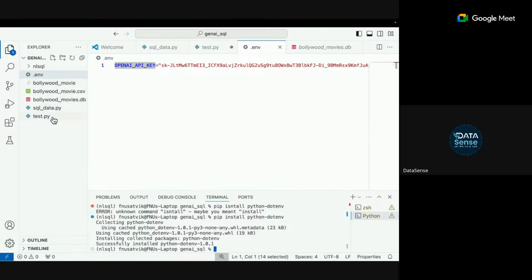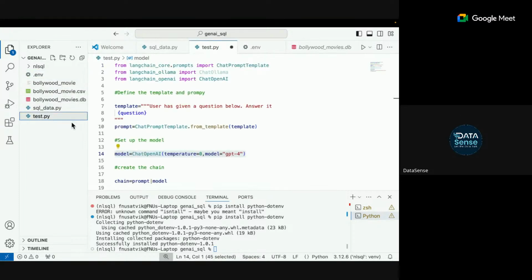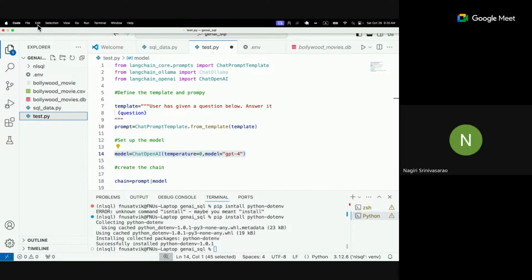Now we will move to the project that we are going to create. Remember, we had two tasks. First of all, take the natural language question and convert it into a SQL query. Second is to take the SQL query and execute it. So I'll take 30 more minutes. Are you guys good with it? Yes, we are good. Okay, initially we spent a lot of time on that, but it's fine.